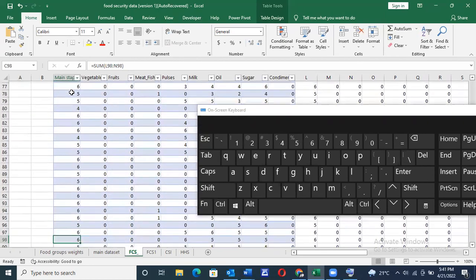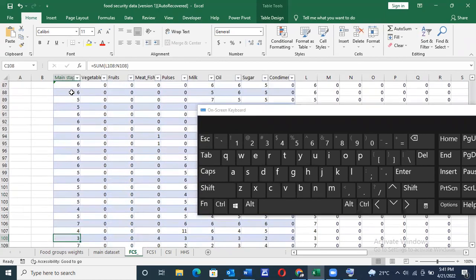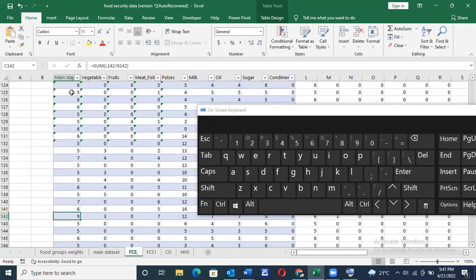So that is what we are going to check using a formula that I'm just going to show you shortly. For example, if you look at data number 142, you have data that has a score of 9. And in the event that the data exceeds 7, then we'll have to reduce it to 7.